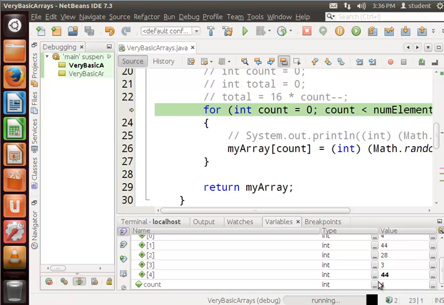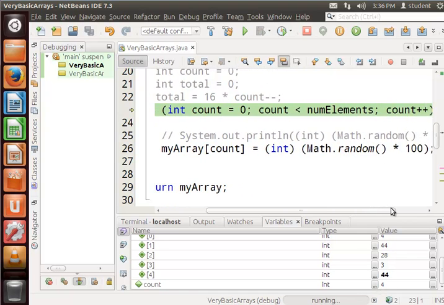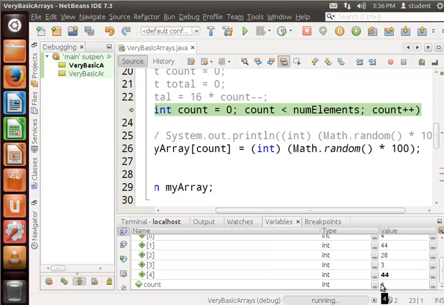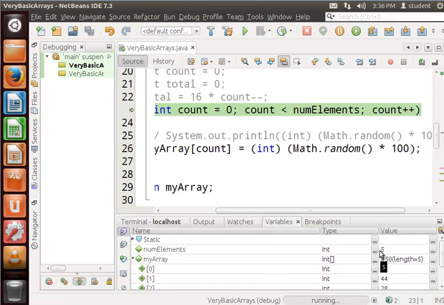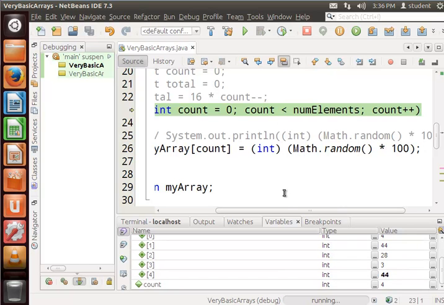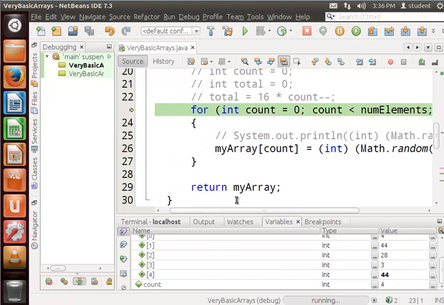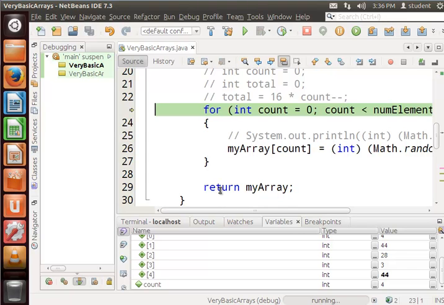Okay. Now, count is going to get incremented to 5. And then it's going to do a test of saying, is count of 5 less than num elements, which is 5. And the answer, of course, is 5 less than 5. No, it's not. So it's going to skip this loop, break out of it, and get out of it. And we will no longer be looping through this, which is great because we've already filled up all array elements. So we can't have it just go up to num elements. We literally don't have another element. It went up to element number 4, and that's when it ends, right?